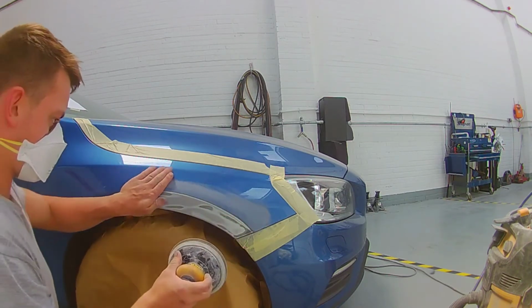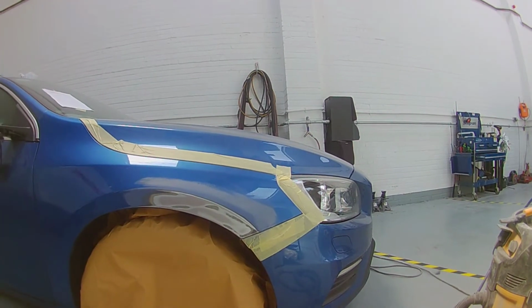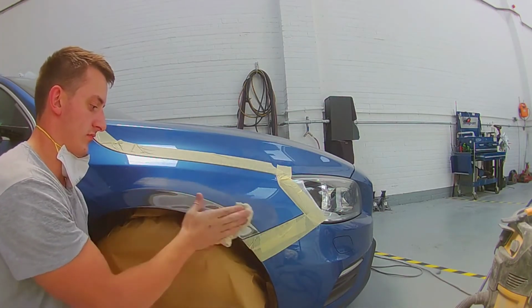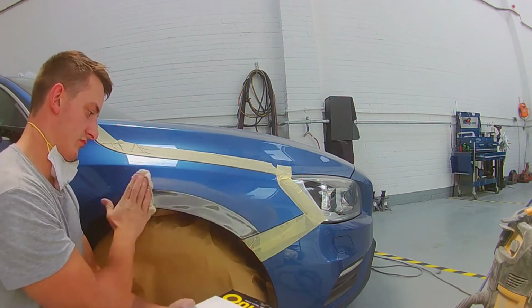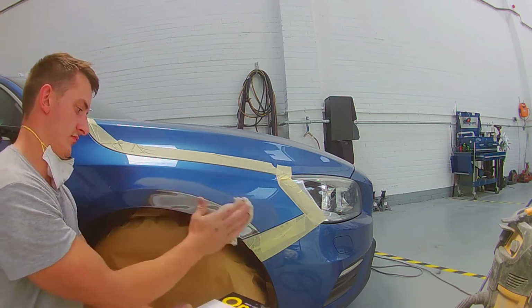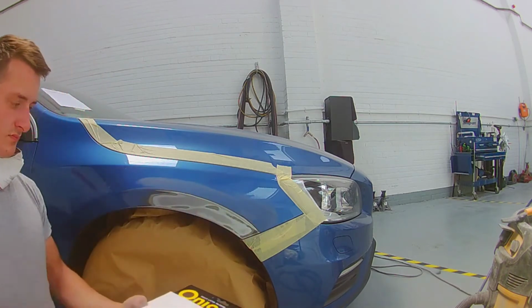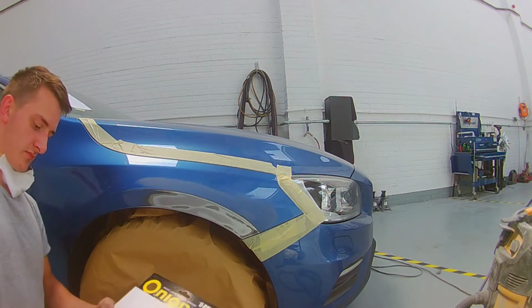I feather out any 80 grit scratches, get rid of all them first. That means when I put the filler on and I've come to blocking, it will make life much easier. I'm not having to dig into any filler or anything like that to get rid of 80 scratches. They'll be already taken out, and yeah, happy days. And like I said, it just helps blend out that repaired area.